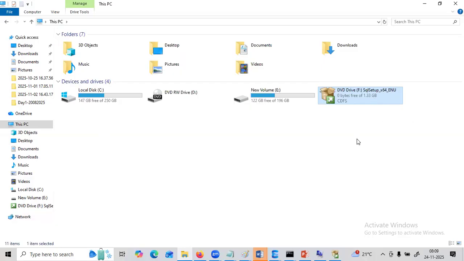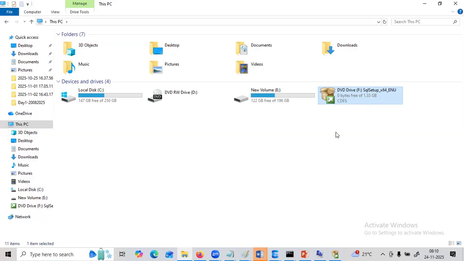In real time also, don't install from the mounted F drive. You need to copy the media to some other location and install from there. What is the drawback here? The software will think this is the DVD, the F drive, and core components will be installed from here.